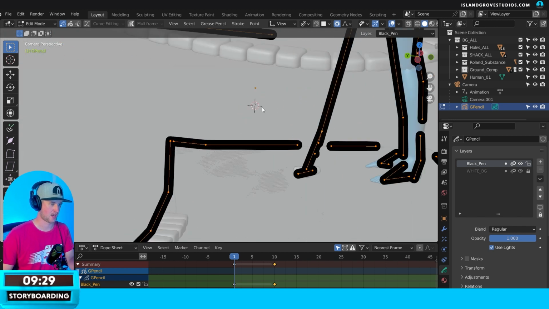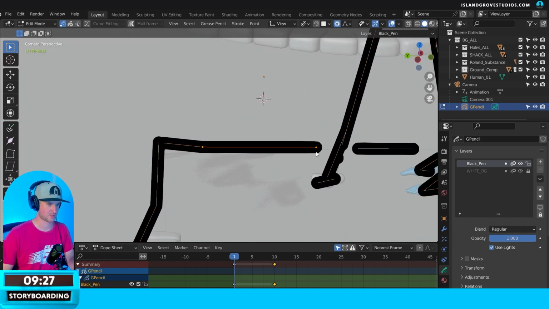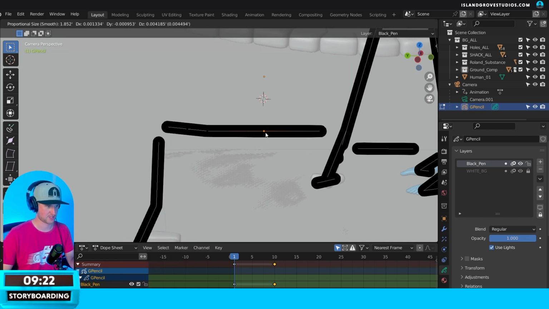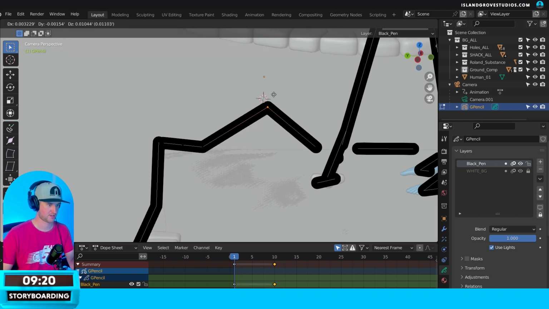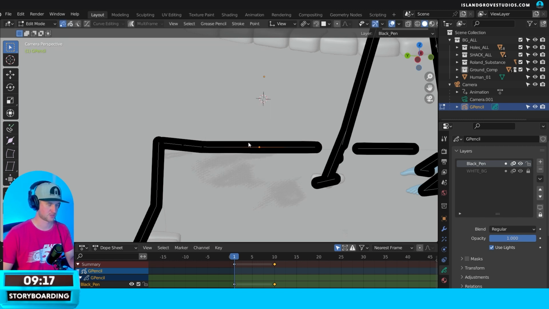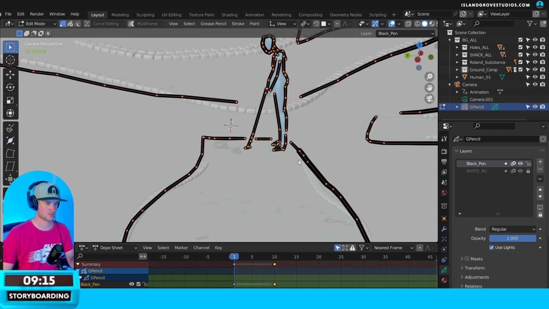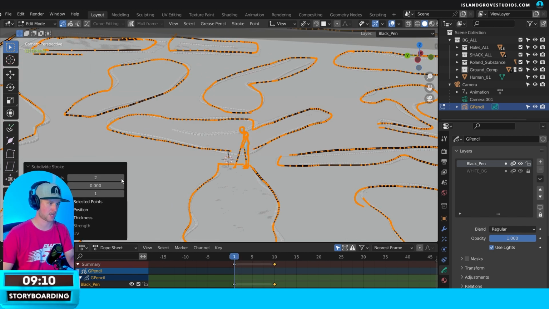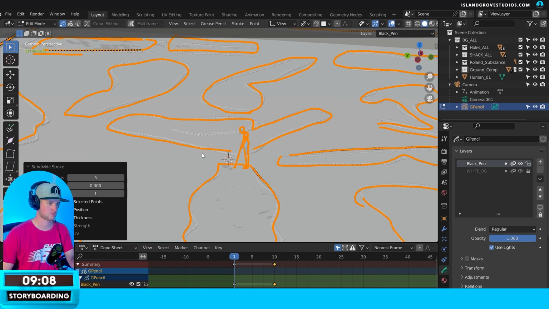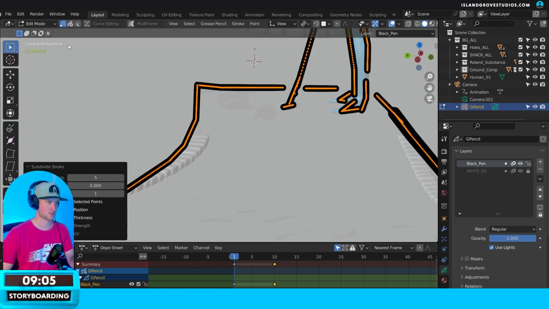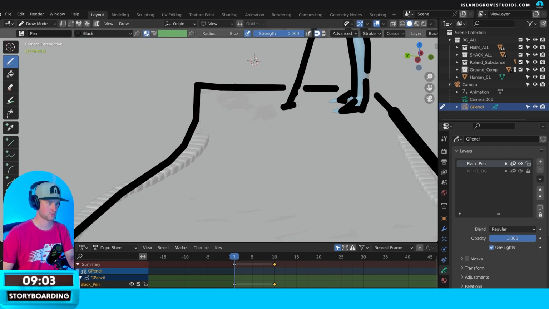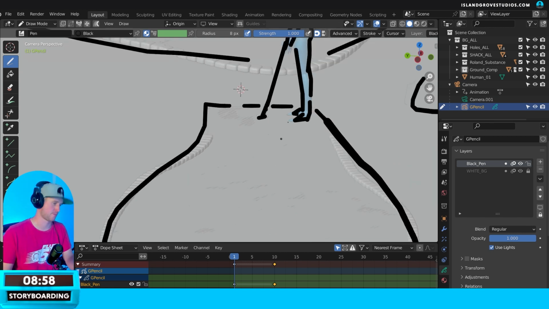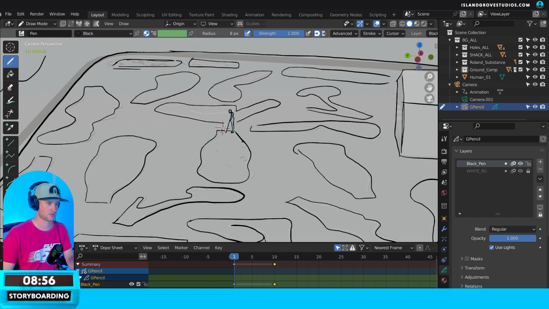I could even subdivide these, hit G to move. Oh, I don't want proportional editing. G to move. So if I wanted to delete with more fidelity, I can just subdivide these a lot, like this, and then go back into draw mode, and then I can delete more like this, but you're adding literally more geometry.